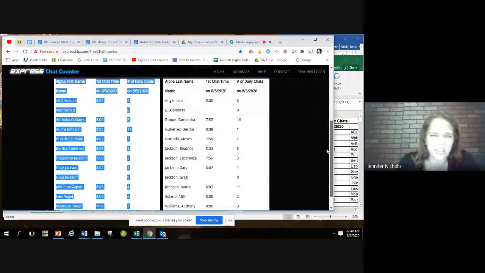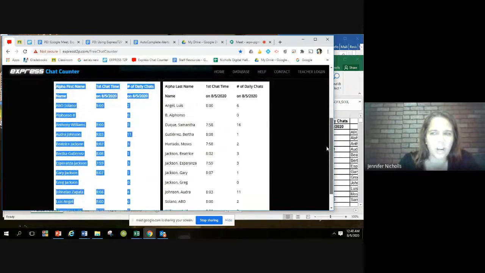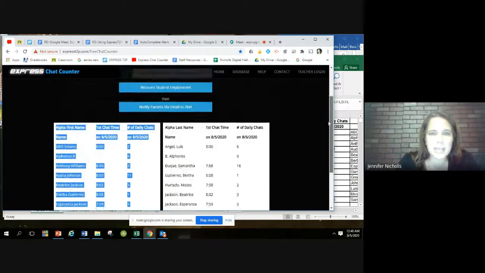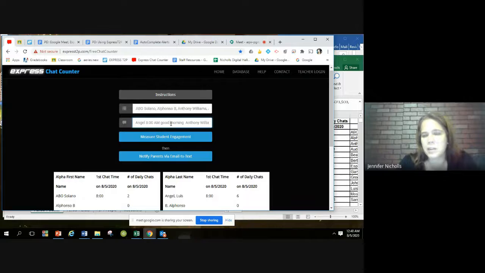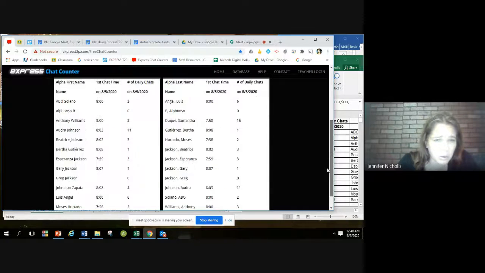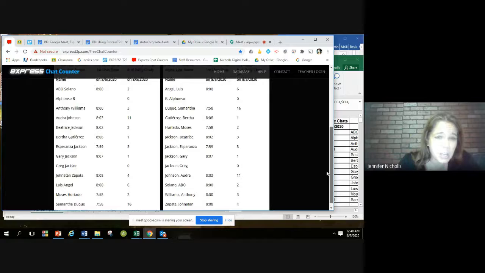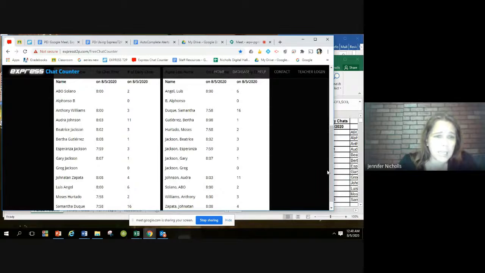The Express Chat Counter, though, I think is so awesome, because if people aren't chatting, commenting, participating in class throughout the whole period, I can keep checking it by just throwing new chat data here halfway through the period, and then I can find out who's participating, who's not, and I can ask questions to students who are not participating. Hey, Samantha, I think Samantha answered the question like 16 times. So she's answering all my questions, and really some of the people aren't. Bertha only said hello. She only said my hello, and so it just recorded the time that she came in.